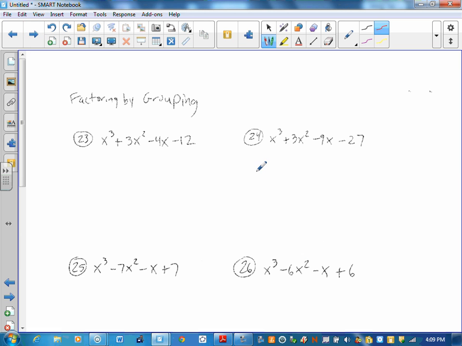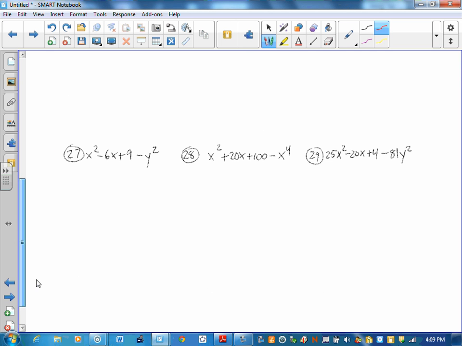Okay, the last page is really the new thing. It's factoring by grouping. These are all kind of the same. It's not super imaginative, although number 28, what's 28 all about? Oh, 28. That's a little different. That's kind of crazy. I think we're just going to stick with the top ones, and then maybe when I get back, if you feel super adventurous, then we can do those. Yeah, 27, 28, and 29, actually, you factor it, and then you factor it again like you did on the previous page. So you are grouping. Anytime you have pairs of things, you're grouping them together.